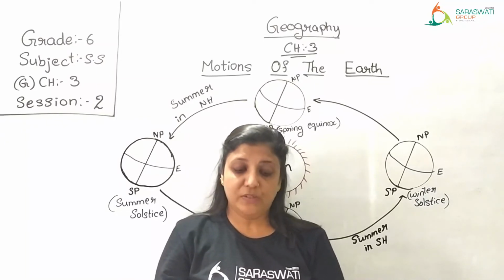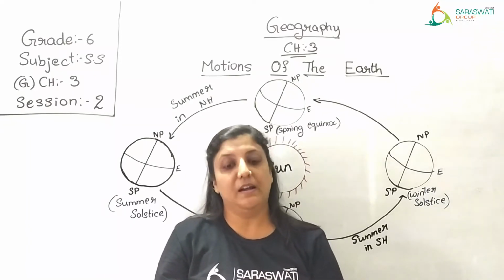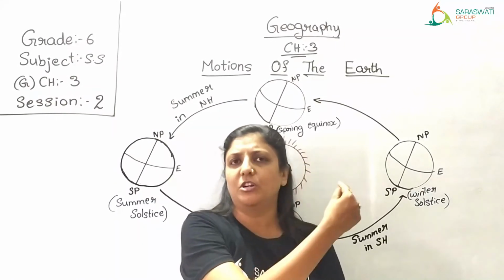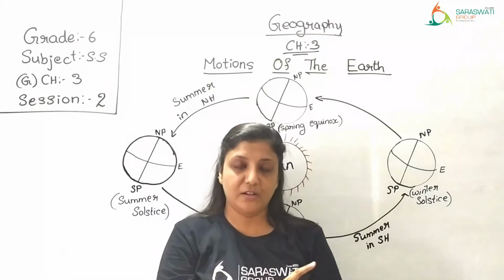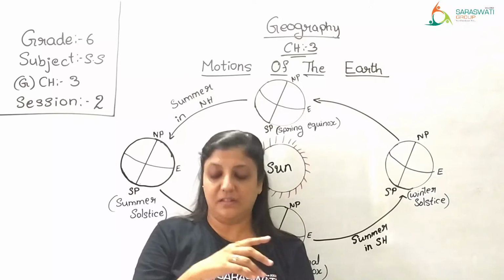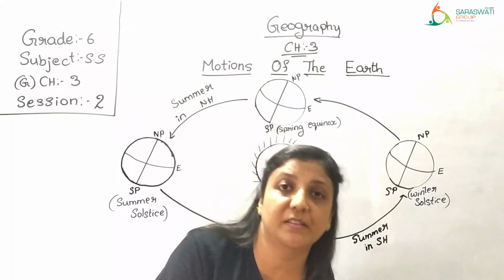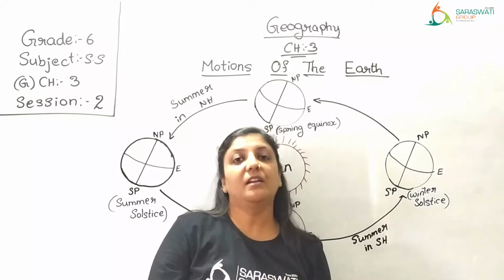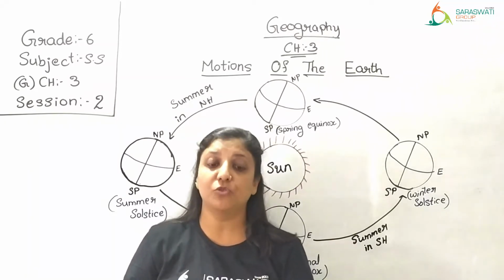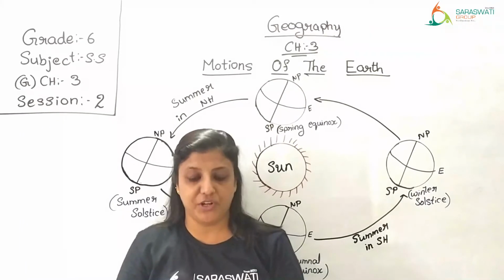Right? Can you say why? Yes, this is because vertical rays are direct and concentrated in smaller areas. It travels only a small distance. Since it is just a straight line, it travels only a small distance. And slanting rays, since they are traveling for a longer distance, then here they will get, it will become cooler. The rays of the sun, the heat becomes cooler. So here in the textbook also they have shared a picture.